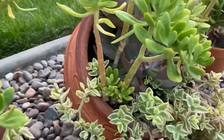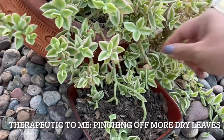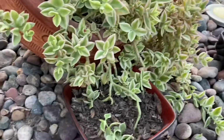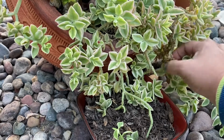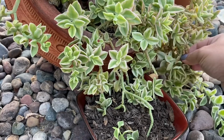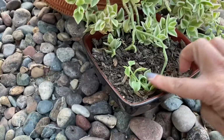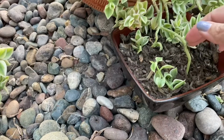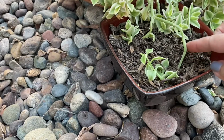Okay, what I've done, if you can see here, it's growing on the gravel. But you can see it needs some maintenance. Every succulent needs maintenance, and this is not one of the exceptions. You will see that there will be some dried leaves like this, so you just have to clean it up. It doesn't hurt the plant at all if you pinch off the dry leaves, which is what I did with this one already. As you can see, I have a separate pot right next to it, and instead of taking cuttings from it, what I've decided to do is just lay the nodes.